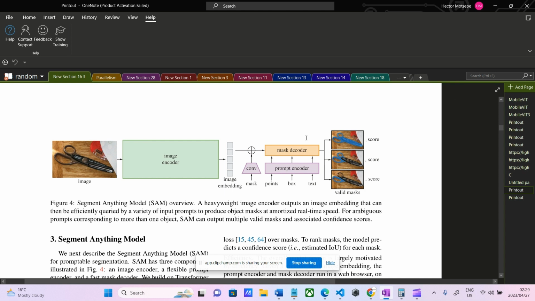But for the text, I don't think they said that they used CLIP for the text, and I did not see that in the source code. I think they also mentioned that they actually did not include it. The only things in the source code are the box, the points, and the mask. So we have that prompt encoder. Then for the mask, we use a convolution block. Then we have this mask decoder. You can think of this mask decoder as essentially mapping the image embedding, the prompt embedding, and the output token to a mask. That's why we get a valid mask there.